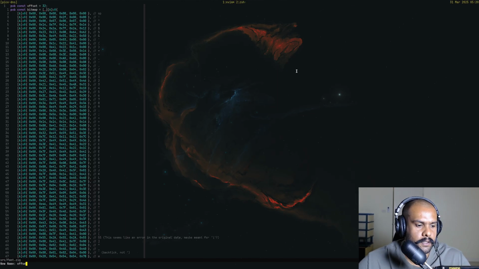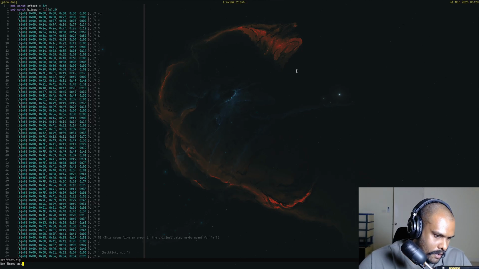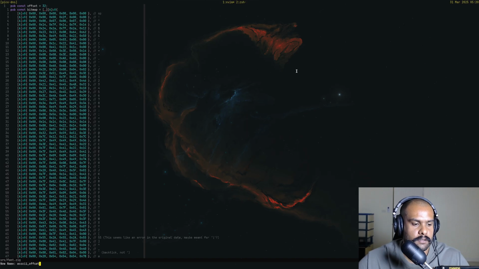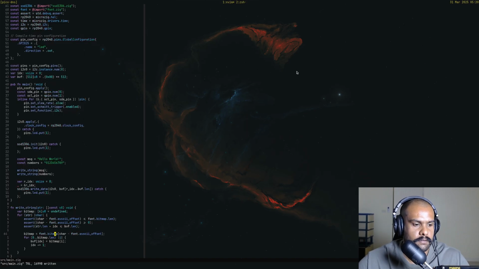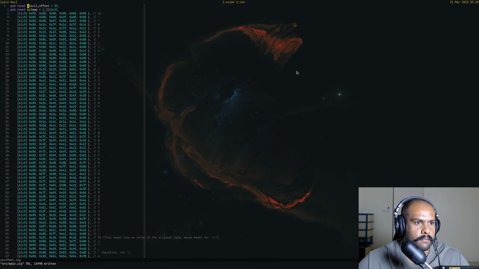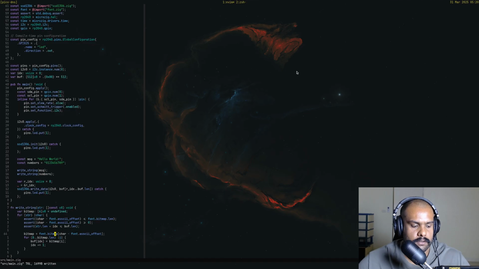I think this would be better as ASCII offset. Right. So it's an array of 6 per character. So that's 6 bytes per character.